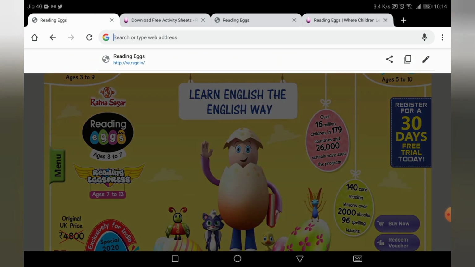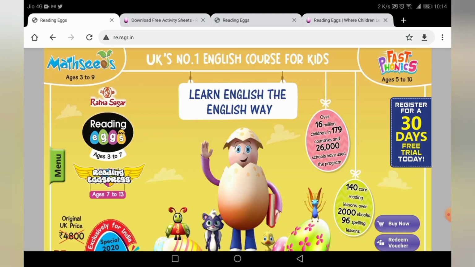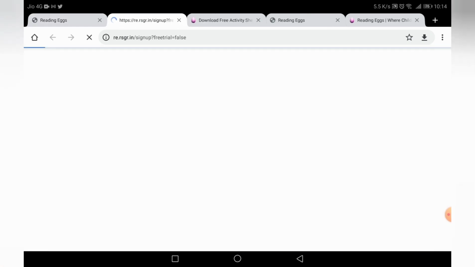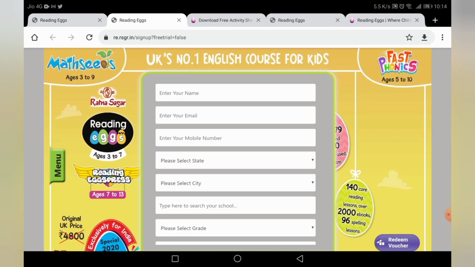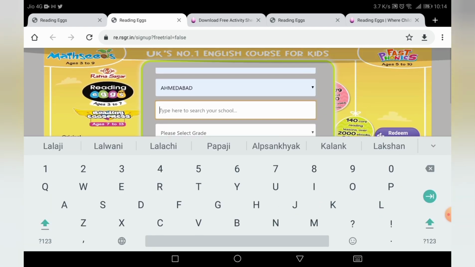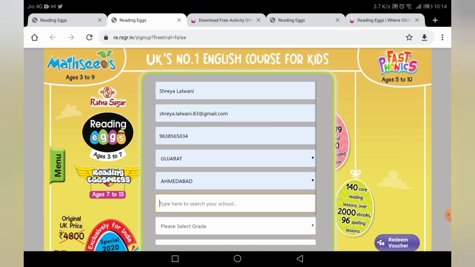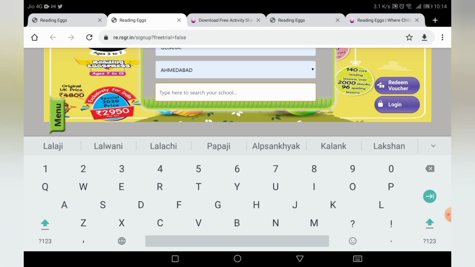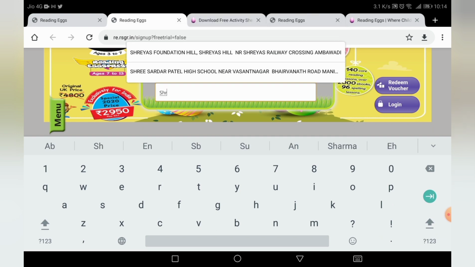Now, once you have made a decision to make a purchase after a few days of using the demo account, you can click on buy now. And when you click on buy now, you'll get the same form once again, filling in the basic details there, your email ID, mobile number. This is required for making the purchase.